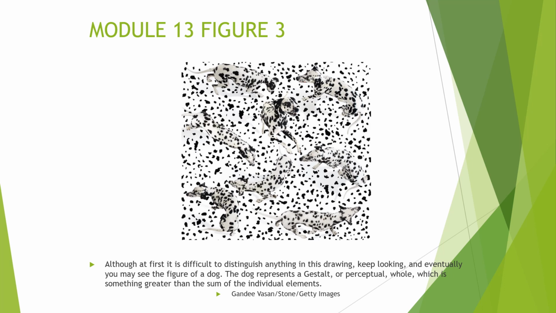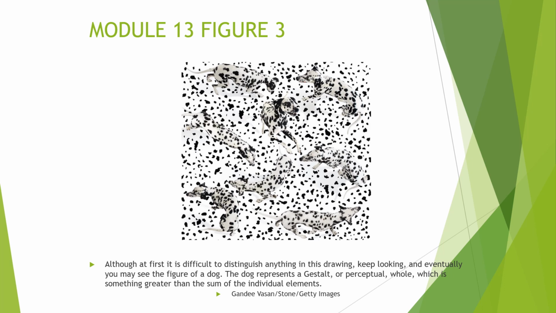So this figure will show you, this is figure 3 on page 119. This is bottom-up versus top-down. Most of you can see the figure of the dogs in this photo, right? So there is 1 dog, 2 dogs, 3 dogs, 4, 5, 6, 7, 8 different dogs in this picture. And I see that because I have prior knowledge of what a Dalmatian or what a dog looks like.